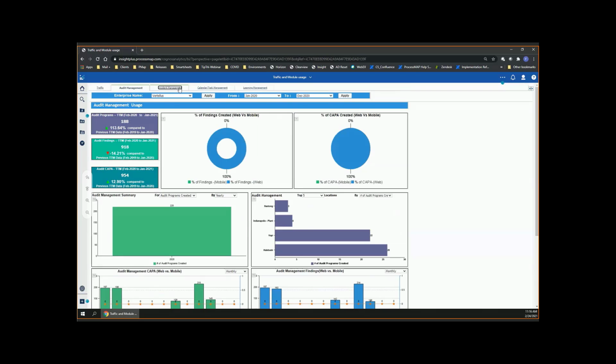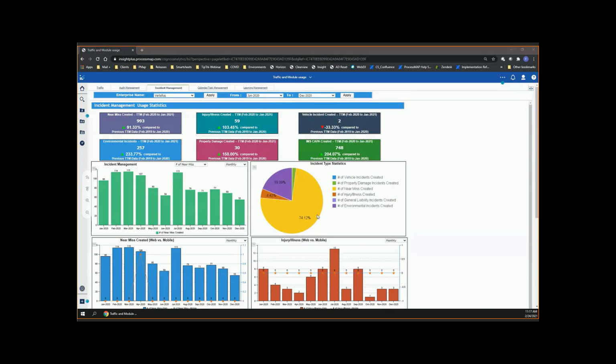Now moving over to incident management. Right here in this chart, we can see that about 3/4 of the incidents that were created were near misses, and then about 25% of the other incident types, mostly with general liability. We have some numbers, stats up here.